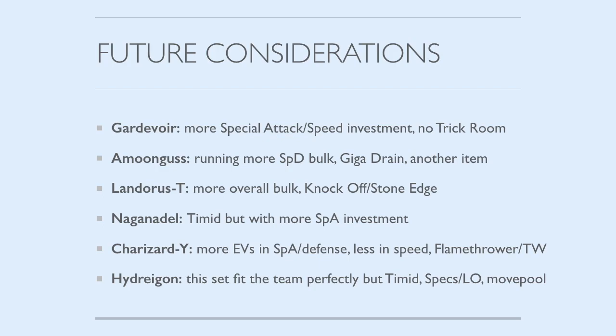With the Naganadel, like I mentioned, you could go with Timid, but with more special attack investment than speed to make sure that you get the Beast Boost from the special attack. So that's like the one change you would make. I think for this team, I really love the set. Obviously, you could always consider running Snarl or Hidden Power Ground. Hidden Power Ground is actually something I'd maybe consider just because Heatran gave this team a lot of trouble.